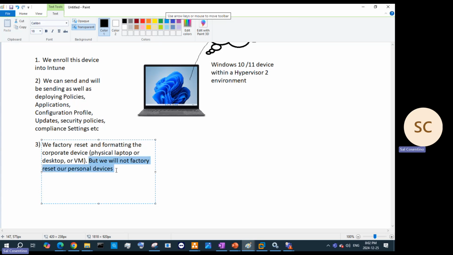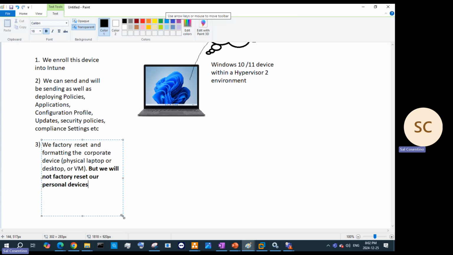This is important because I don't want you guys to actually factory reset your own laptops. I hope you're not really doing that. It's very important for you guys to know that. Since we are talking about this, I don't want you guys to make that same mistake. That's all.